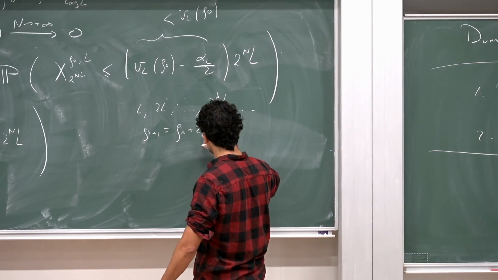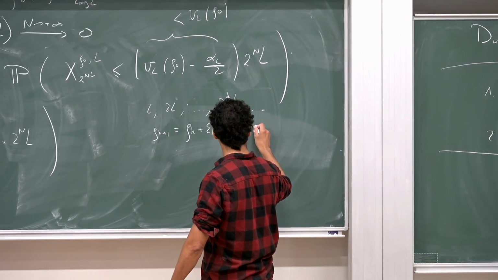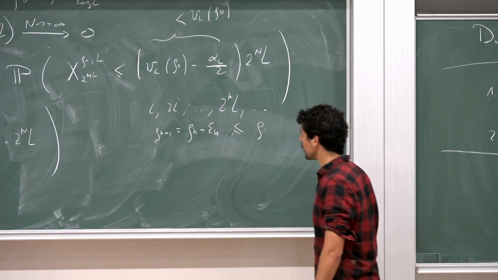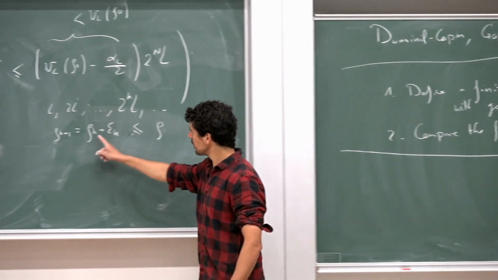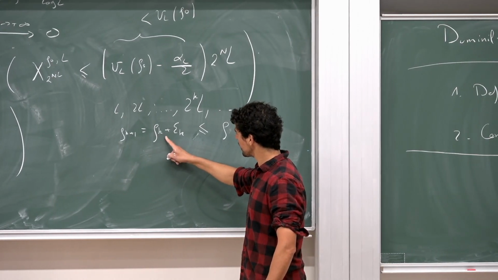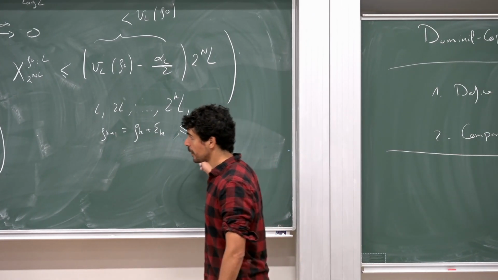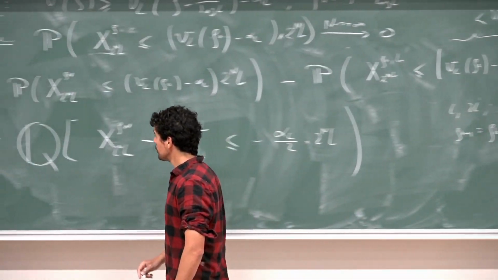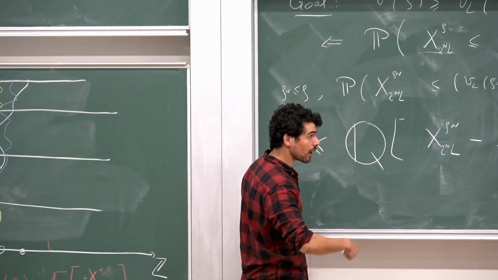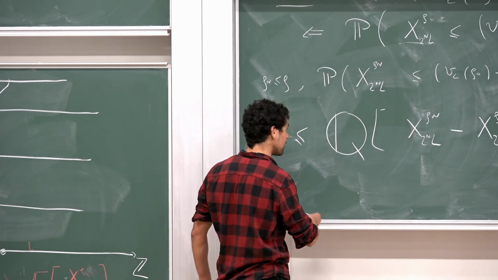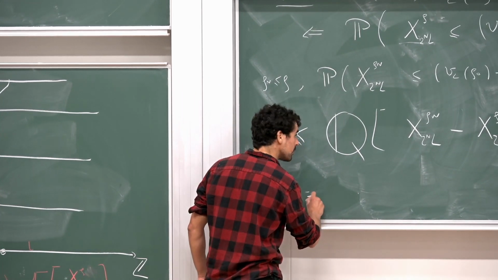But what you want is that this thing stays lower than rho for all k. Okay? So this sequence is going to converge to some limit that stays smaller than rho. That's going to help me to increase this density, and to do this sprinkling technique. And now what can you write?